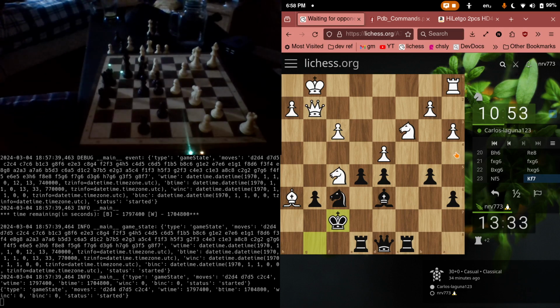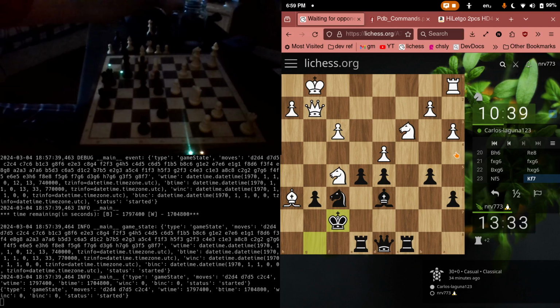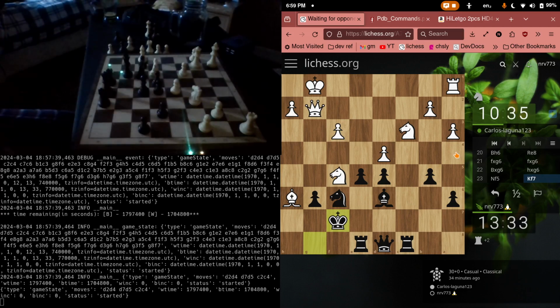Whew. It's usually not good to capture in the center with the bishop, but it's what it is, and usually not good to bring your king towards the center, but in this position specifically, I feel it's pretty good. It's not in any direct danger, I feel.